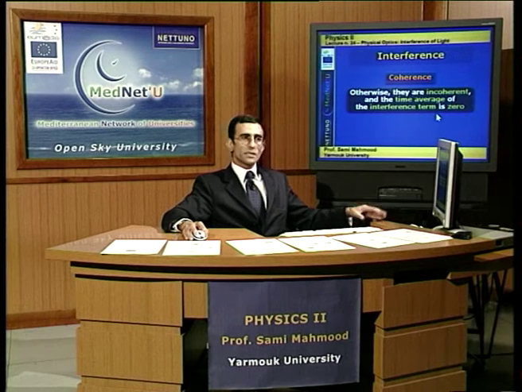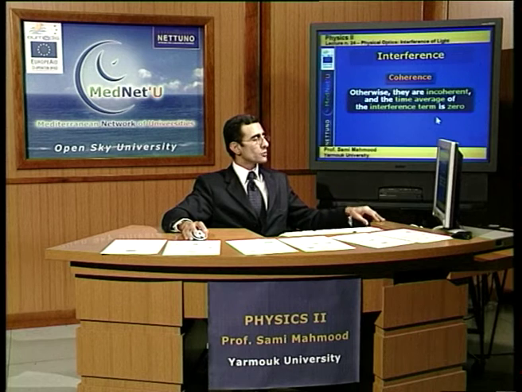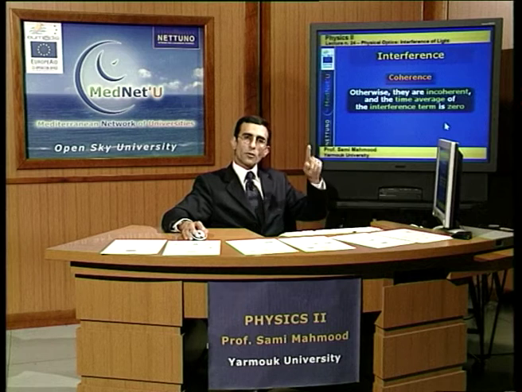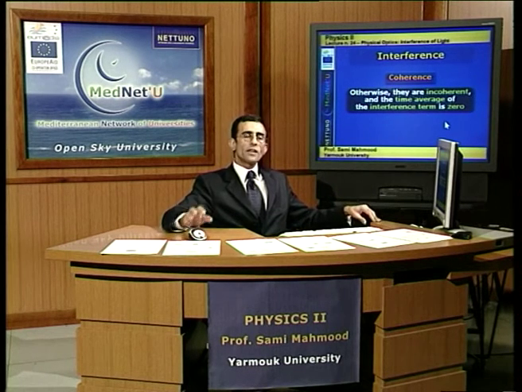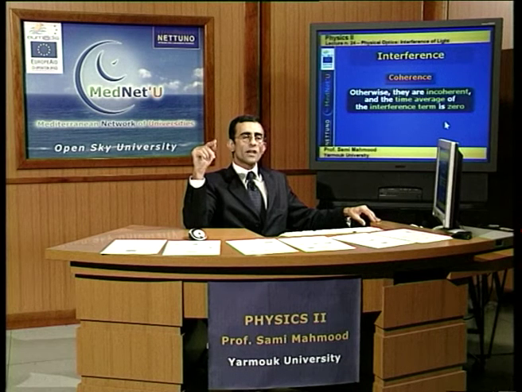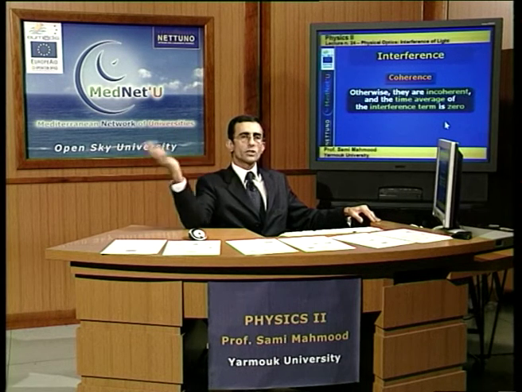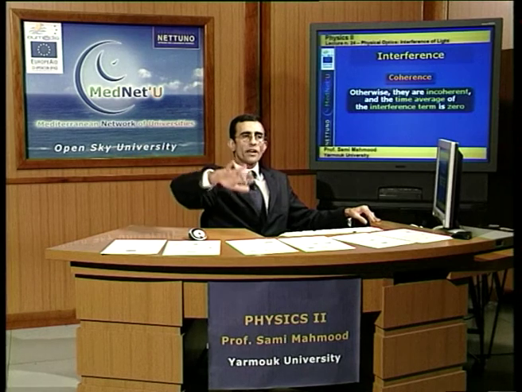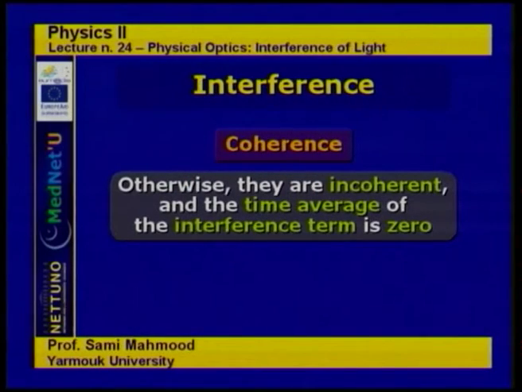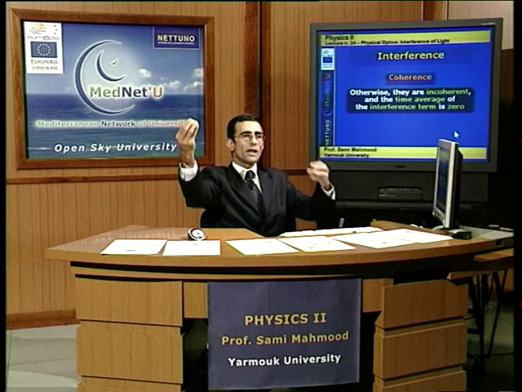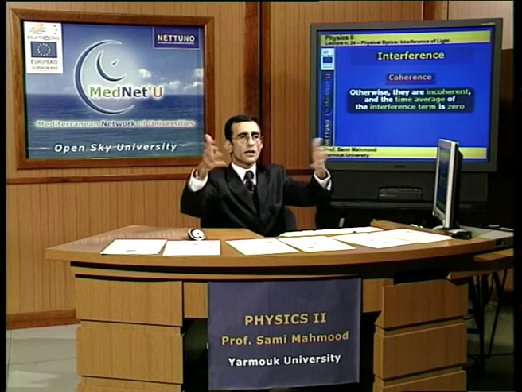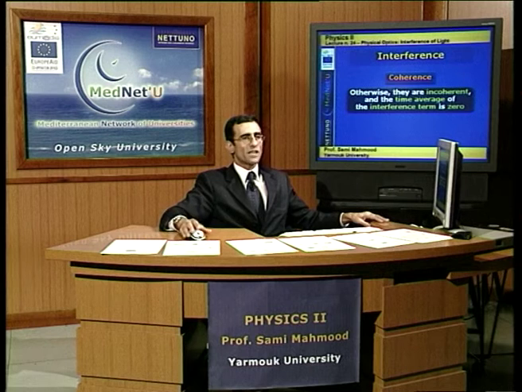Otherwise, the sources, if they don't bear the same constant phase between them, are called incoherent, and the time average of the interference term, which contains cosine phi, is 0, and then the electric field E square is simply 1/2 times a square plus a prime square, which is constant all over space. There is no variation in the intensity in space if we have incoherent sources. Incoherent sources is like if we have one light bulb and another light bulb, they are producing light. These are incoherent lights, so we don't see interference effects coming from this.